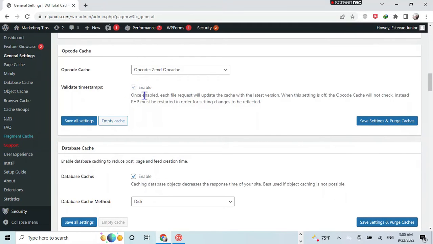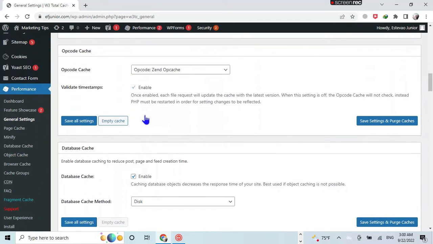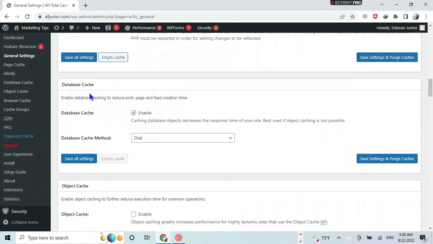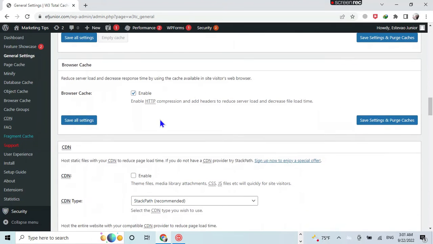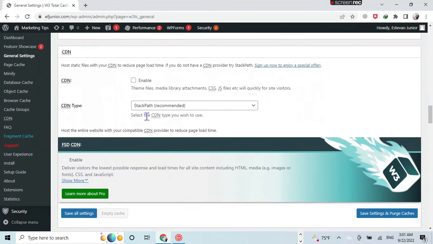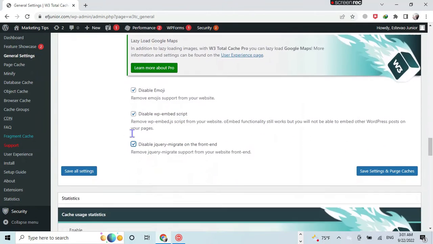And then the opcode cache, I leave the way it is. Database cache, I leave enabled. And object cache, I don't enable it. And browser cache, I leave it enabled. CDN, I don't enable it, I leave the way it is. And reverse proxy also, I don't change.